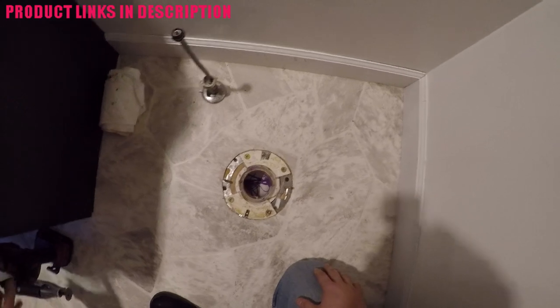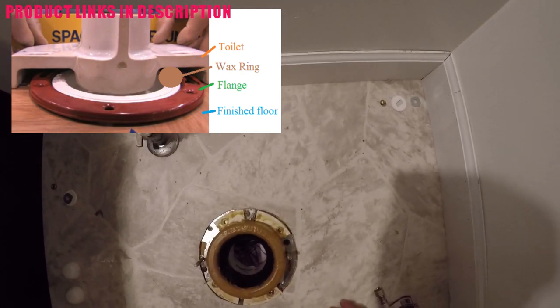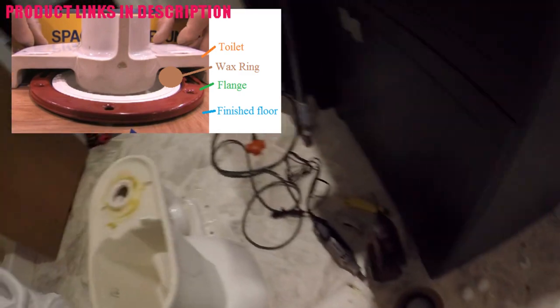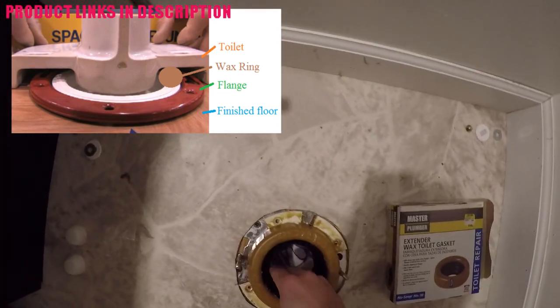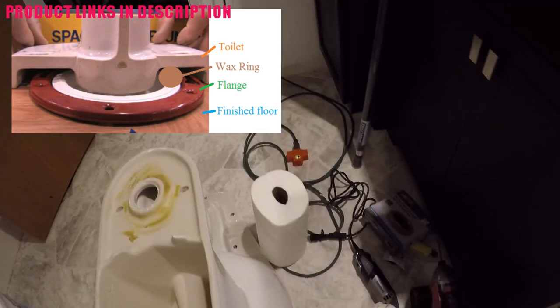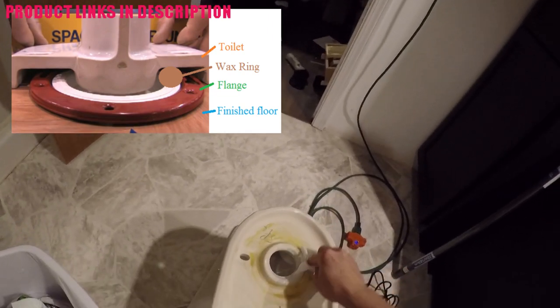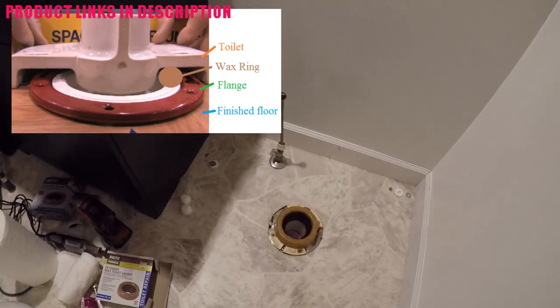Once they're screwed in there is a little bit of wiggle room — you could always unscrew it also. Here comes one of the most important steps when installing a toilet: fitting the wax ring. This wax ring I have here is actually a big wax ring — it's called an extender wax ring. It has 40% more wax than your typical wax ring that comes with the toilet. The reason I did this is because I want to fill in those extra gaps that were left from cutting the old flange. If you look at the picture in the top left, you'll notice that the wax ring is going to mate with the toilet discharge flange and then direct that discharge to your sewage line.